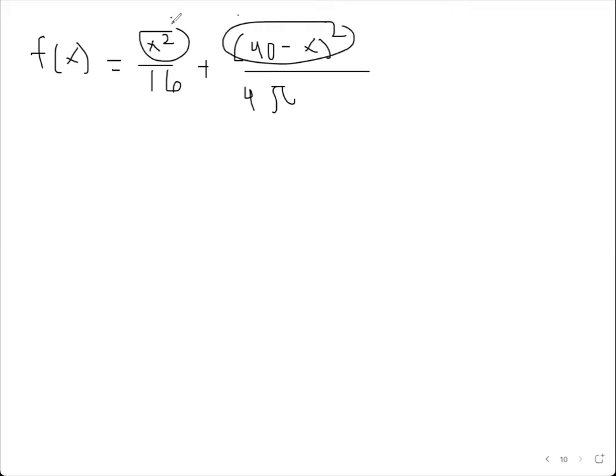So first we look at this and this. We can use the power rule for this, and we can use power and chain rule for this. First, let's look at this. We do 1/16 because that's the constant times 2, we're bringing that down, and then just times x. So it becomes 1/8 x, or x over 8.